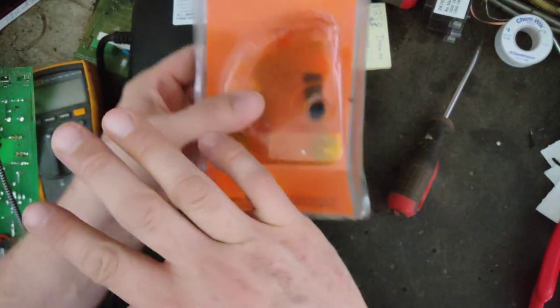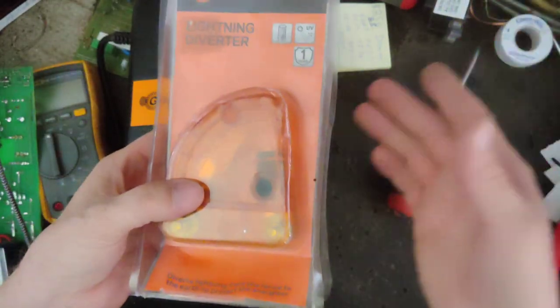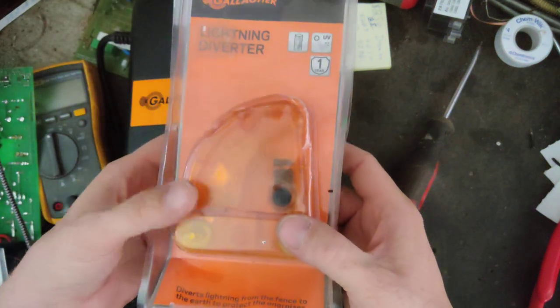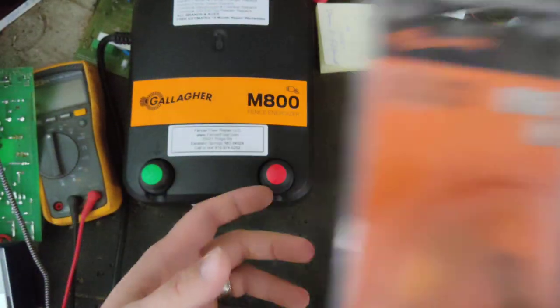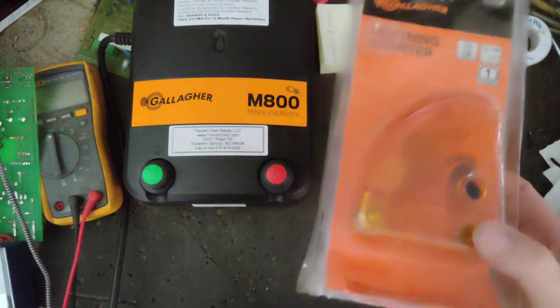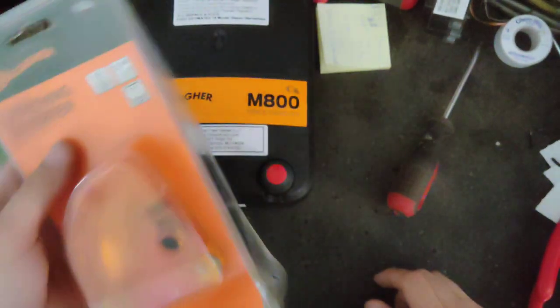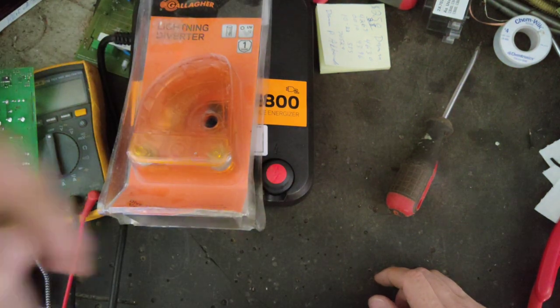Then he said it gives lightning two options to go. Do I go this diverter or this diverter? He said it cut down his problems with lightning calls and lightning issues by like 40% just by adding a second diverter in that back corner somewhere. And I was like, man, for $28, that's kind of cheap insurance to maybe help out with lightning. Lightning's a hard thing to persuade to go a different direction, but these diverters will work really, really well. And you can pick them up at the local feed store or go online and buy them.